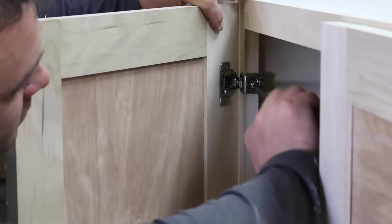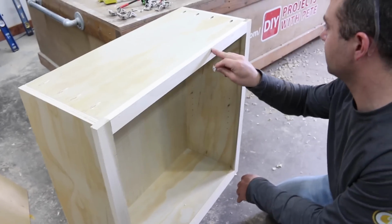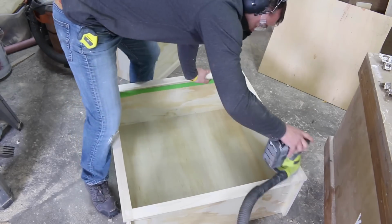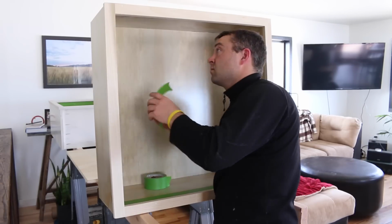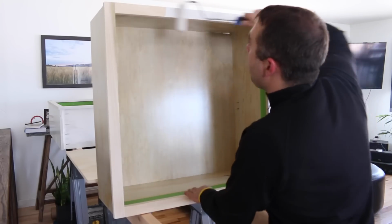I then test fit the doors just to double check that they fit before painting them. Fill the nail holes with wood putty and then sand the doors and face frame to prepare for painting. I'm building 2 identical cabinets today, and I'd already taped off the first one, but this shows me taping off the second cabinet, the inside of it, prior to painting. Then start rolling on some paint.